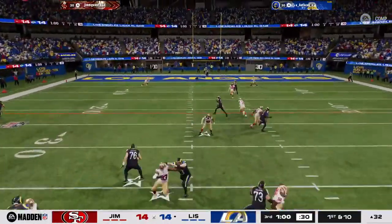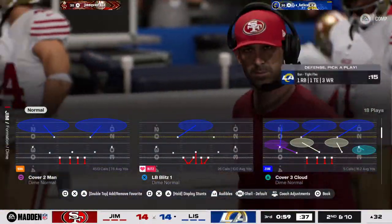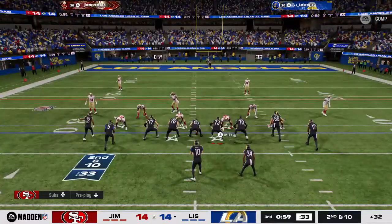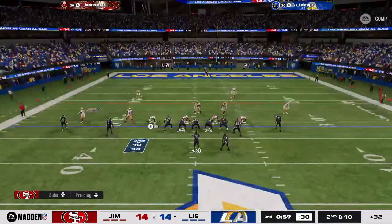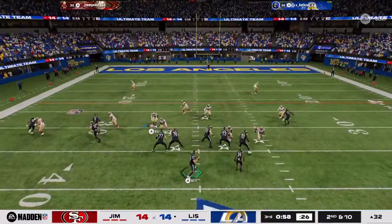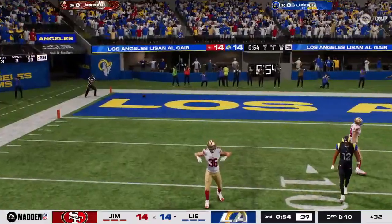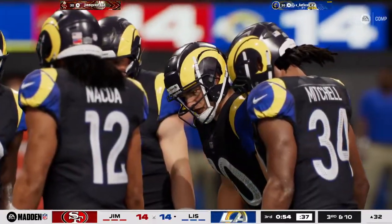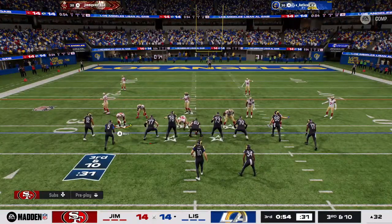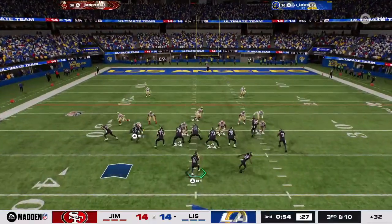They'll look to throw again. That is incomplete. And that's where you want to use your big tight end. Let him use his size and frame to go up and get the deep ball in the end zone. But that time, they couldn't connect. And they'll send the tight end in motion here. And that one too far in front. He couldn't reel it in. It's incomplete. Well, it looked like a march to the end zone is in a momentary roadblock with that incompletion. No need to panic. They just got to come up with a high percentage play call and see if they can get their offense back on track.